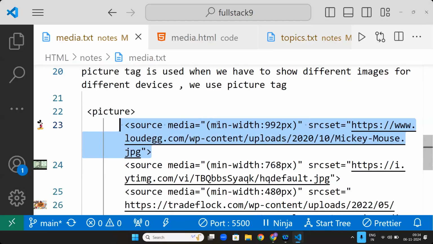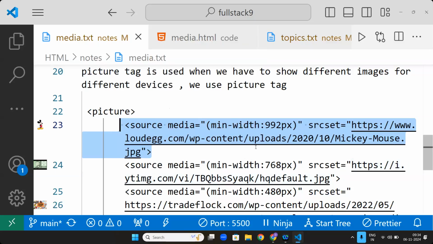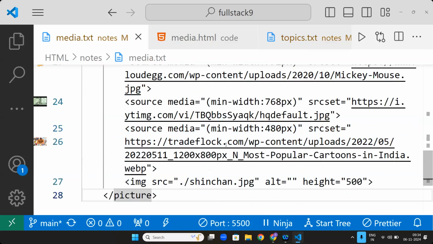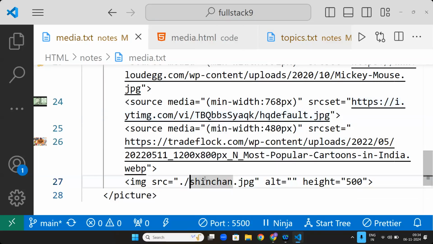Imagine my device's width is something like 820. Then another image will come, which shows when the minimum width is 768. Then this one will come when the minimum width is 480. What if you open it in a device whose width is less than 480? Then you will get the last one, which is the Shinchan one.